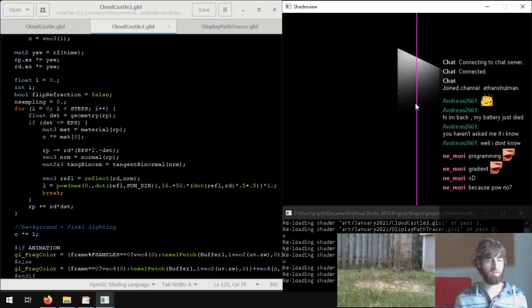Getting the exact lighting values with this is going to be tricky, but I can at least get it pretty close. See, now there's a bit of difference in the gradient right there. But it's really close.